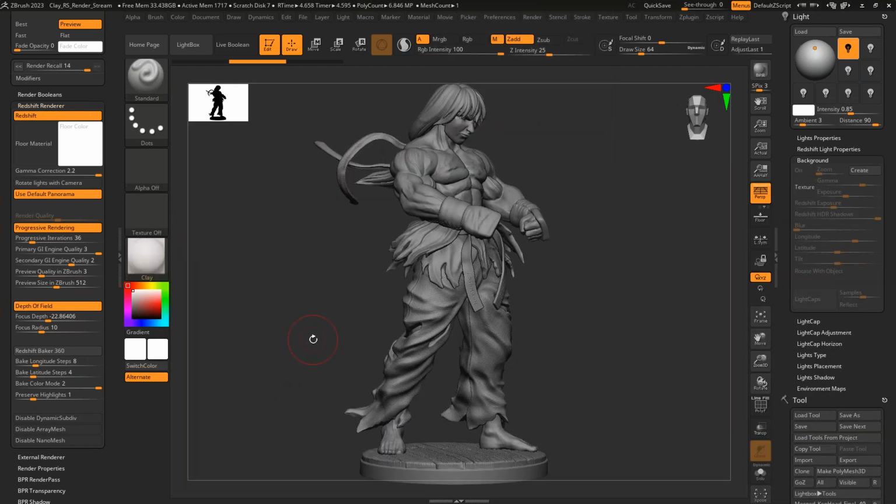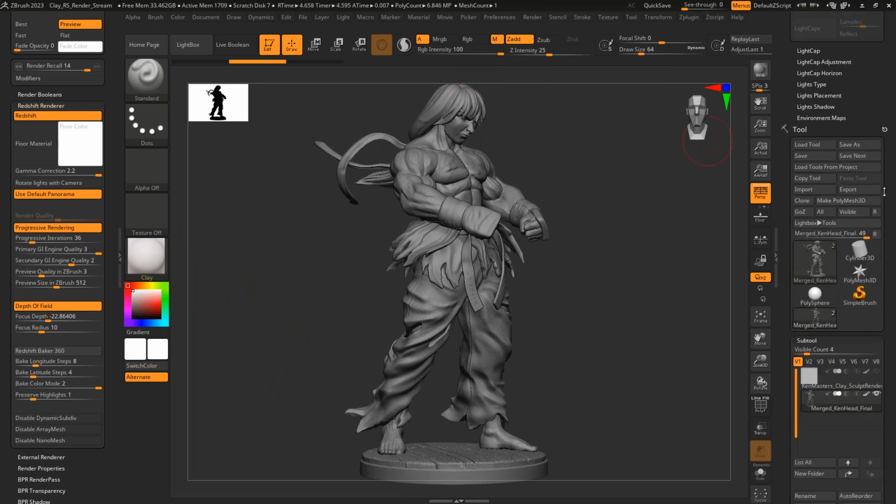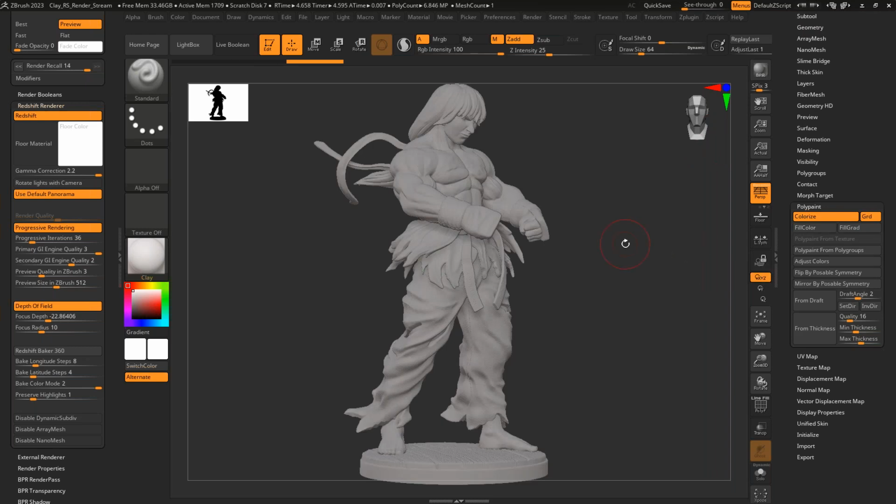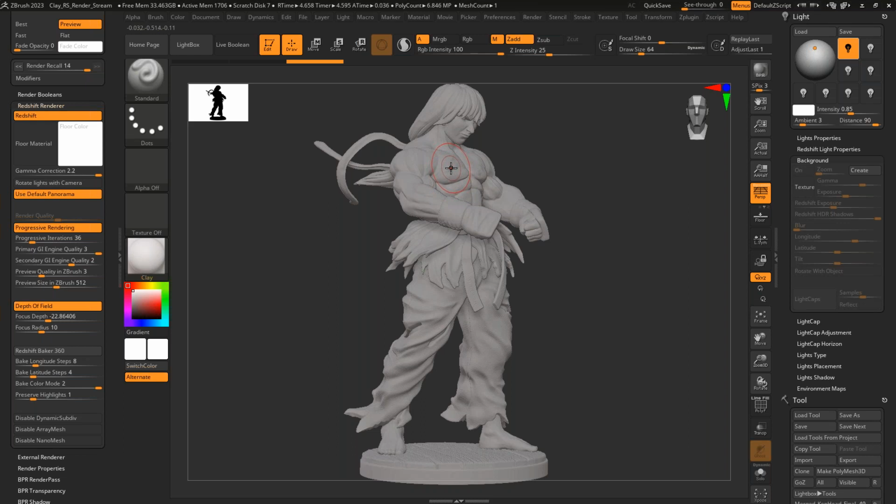We have this clay material by default. Then again, I'm going to turn on the M, and come on down to Tool, Polypaint, and fill color. And now we have a clay material. So now I'm just going to hit Control R, and I'm going to do this somewhere on his face. And now we have a different look. What this will do is apply our default settings, and now we're going to adjust how we want.